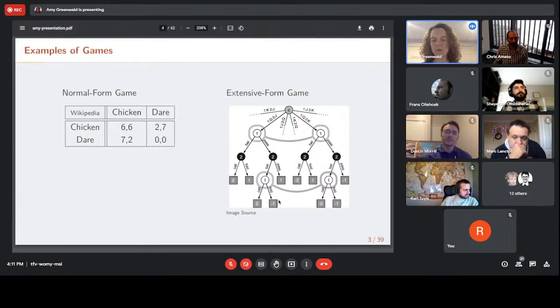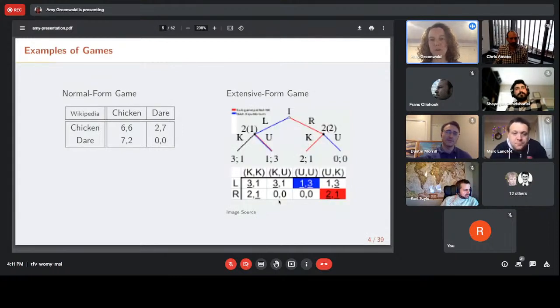Okay, so one important point, sorry for the very poor quality of this picture lifted from Wikipedia late last night, is that extensive form games can be thought of as compact representations of normal form games. So we could, if we wanted to, blow up an extensive form game and write it as a normal form game, but we don't want to do that.